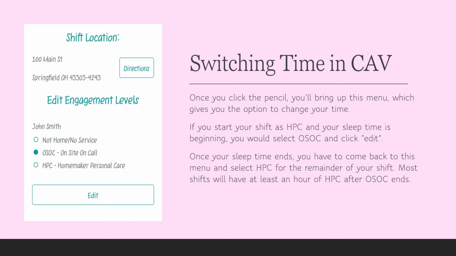hit Edit. Then you have to remember that once your sleep time ends, you have to come back to this menu and select HPC for the remainder of the shift. Most shifts will have at least an hour of HPC after OSOC ends. So if you're doing a sleep shift, you should be starting and ending the OSOC as well.